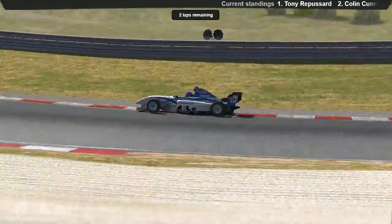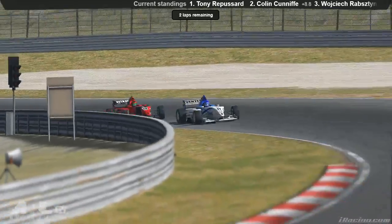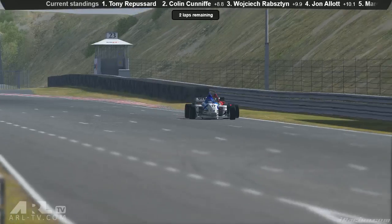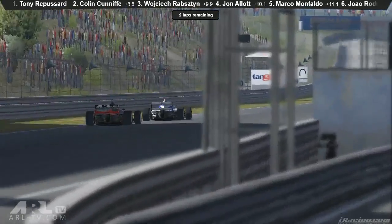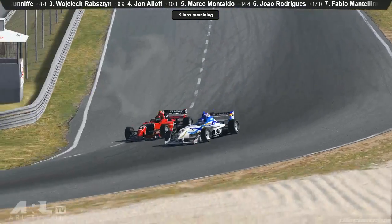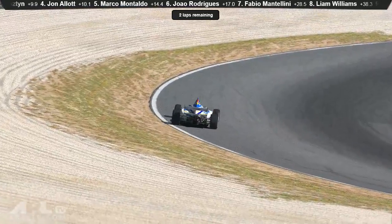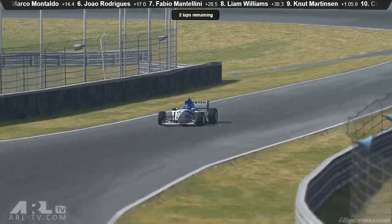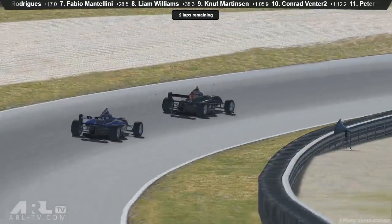Just coming around to the final corners. Conrad's gone very wide, loses a lot of speed. Right, oh, there's contact. I think Peter thought he was a bit further back than what he was. He's had to dive out of it, but he's looking to the inside, turn one. And he's made contact with Conrad, spun him round, and probably ended. Oh no, Conrad's still going. And really, Peter should give the position back. Yeah, it's a shame for Conrad there.